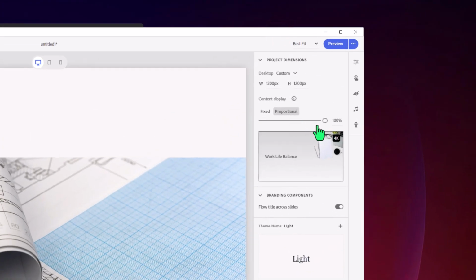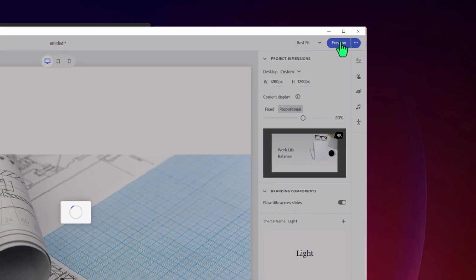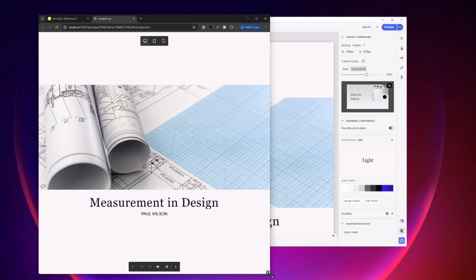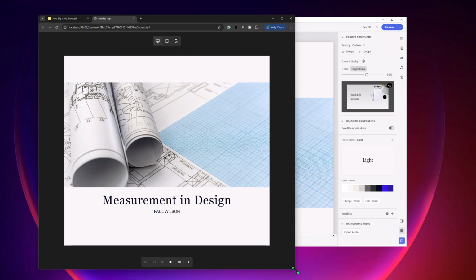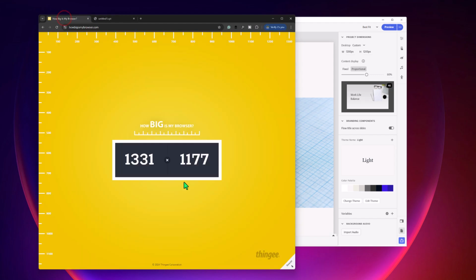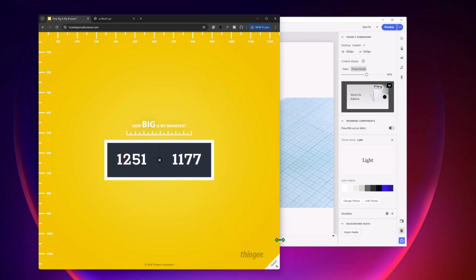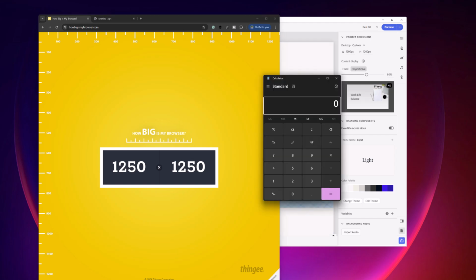And now what I'll do is I'll change proportional from 100 to 80%, okay? And what that means is that when we preview our e-learning project, if the viewport is 1200 by 1200, again, it will fill the space here and responsive design will work for smaller sizes. But if we go beyond that, it now drops to 80% of the viewport. So if my browser size is, let's say 1250 by 1250, 80% of that, let's just do the math here. 1250 times 0.8 is 1,000.